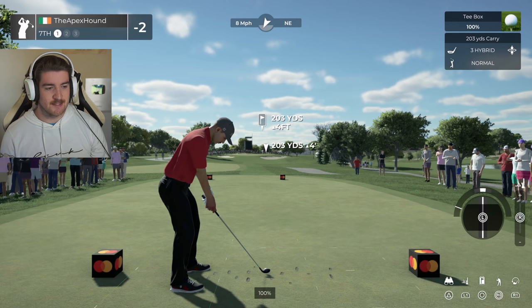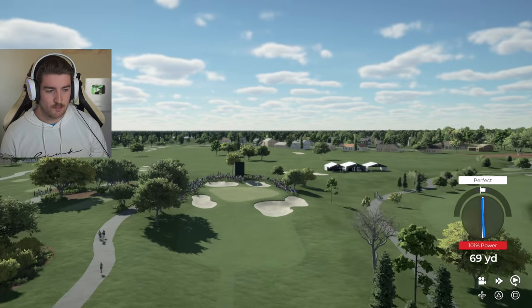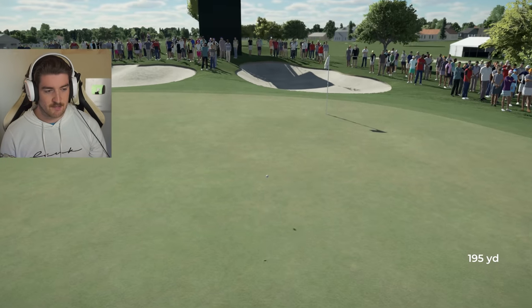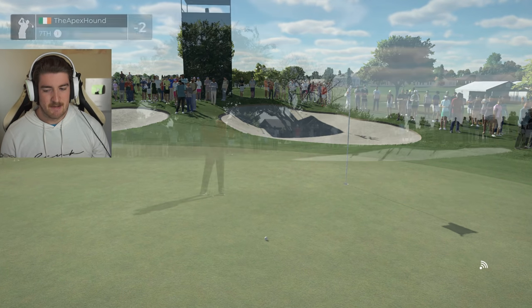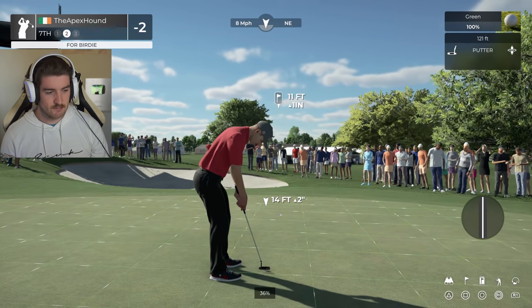On this one. 225 is way too much, but this is not enough. I feel like we need to put some rollout on it and hope upon hope that it's going to be enough. But I think that might be enough with the rollout that we have on this. That's going to be a really good shot. Oh, yeah. It's a beauty, baby. Green in regulation. This putt is about 11 feet.